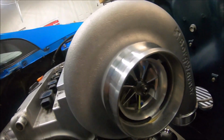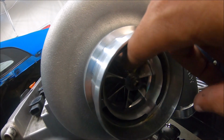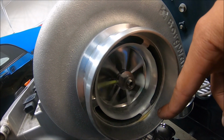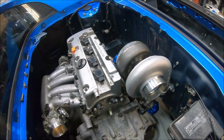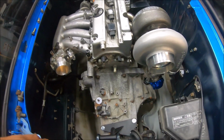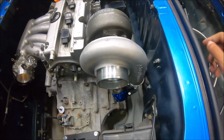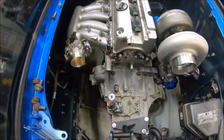Woo-wee. We give that a spin. Woo. I like that, man. That's gonna look real good. Yeah, this is really gonna work. The only problem is, man, the turbo's freaking huge. So intercooler piping wise, we'll probably just come out of here, go to the back, and we'll probably run up here, get started on that.